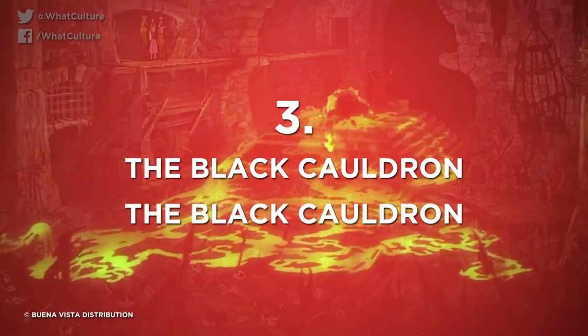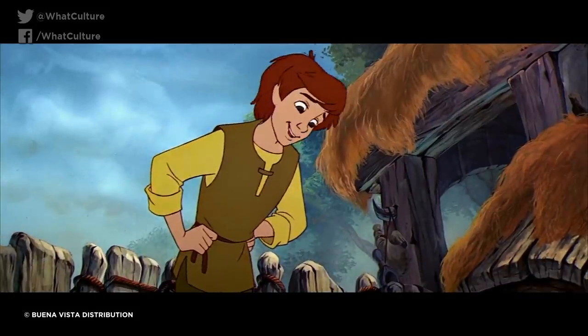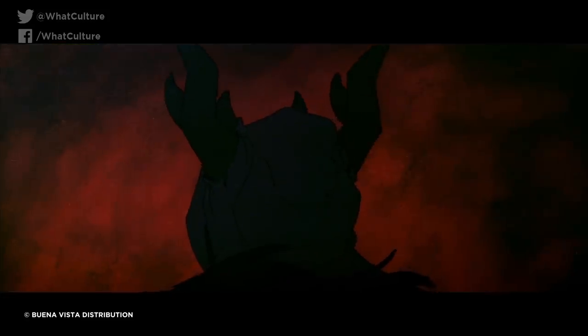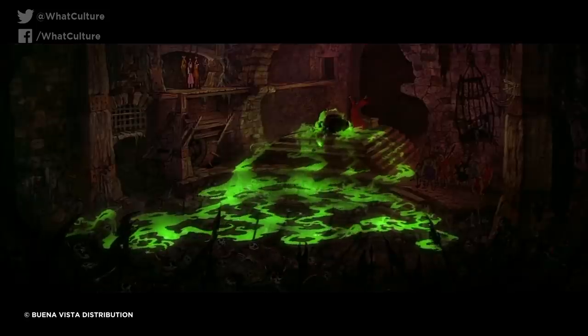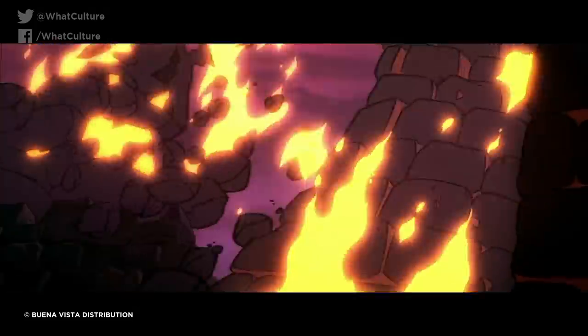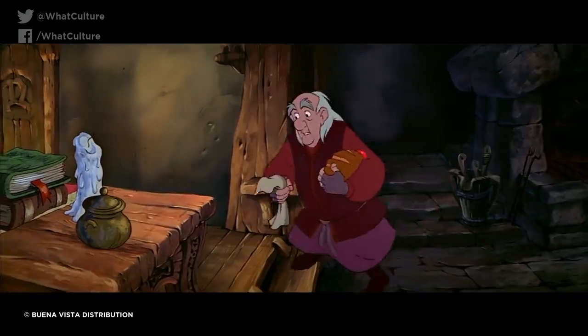Number 3: The Black Cauldron from The Black Cauldron. Dark fantasy at its finest, Disney's dabble in animated horror is one of the best movies of its kind. Telling the story of Taran and his prescient pig pet, the young pig keeper must stop the uprising of the evil Horned King by locating The Black Cauldron — an artifact of power that the king desires to take control of in a bid to create an undead army and, naturally, rule the world. Undead army and rule the world spells out quite how powerful this item really is, chock full of magic that breaks the laws of life, death, and just about anything else a user might want. When the cauldron is eventually reached by the heroes, it spirals out of control, takes down a whole castle, then consumes the Horned King whilst returning the skeletal army back to their eternal slumber. That is some serious wallop. The Black Cauldron is an underrated movie, and its titular pot is one of the strongest supernatural items to grace a horror movie.